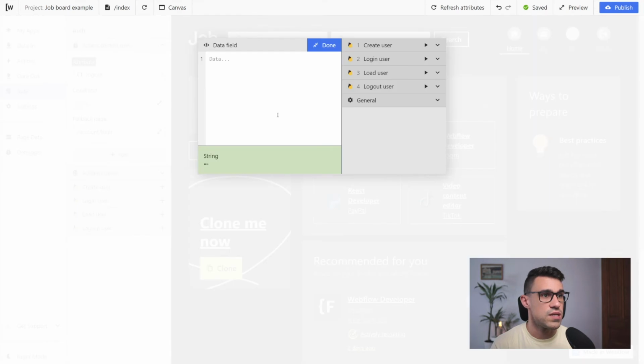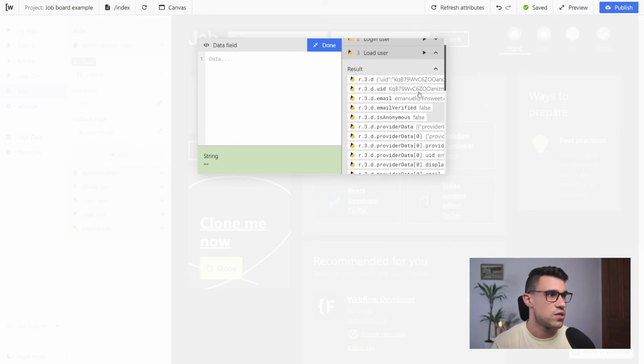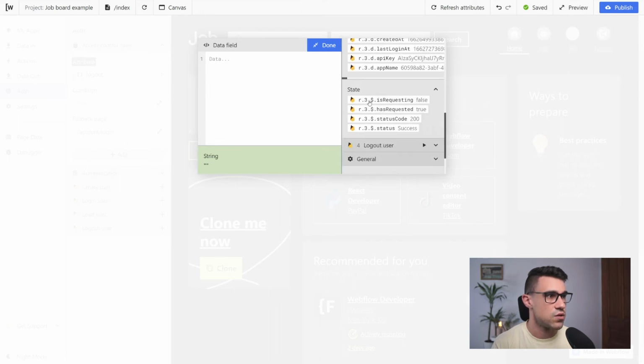So we're going to open this data field over here, and we're going to build this in a similar way to how we did before. What we want to do here is check whether the request is currently executing and if the execution was successful. Otherwise, we want to send the user to the login page. So if load user fails for some reason, we want to send the user to the login page. Let's expand this panel and go to the states below here. The first thing we said is we want to check if the request is currently being executed. If that's the case, we want to leave the user on the page because we need to wait for that response. So this is our first condition.